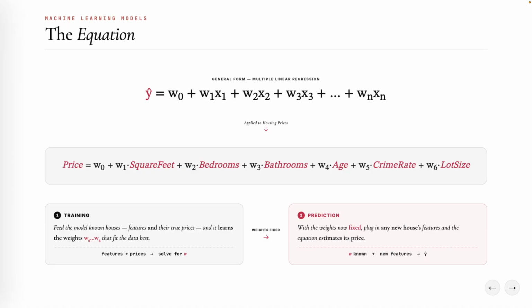Once those weights are fixed, we can plug in the features of any new house, one the model has never seen, and the equation gives us an estimated price. Weights are known, new features go in, and out comes our prediction. This is the same 2-step process we used in simple linear regression. Train once to find the weights, then predict again and again using those same weights.